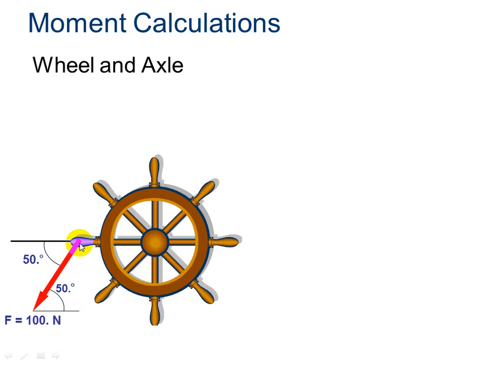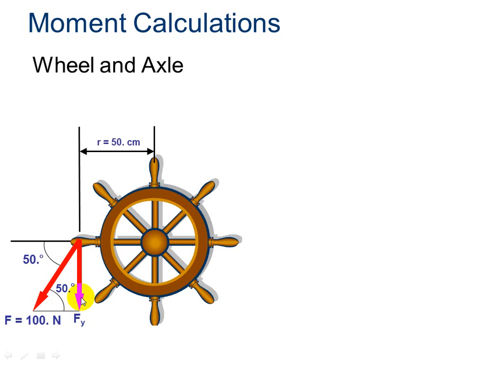I'm not really interested in the x component because if I pull straight out, is this wheel going to want to rotate if I'm pulling on it? No, I think not. So I'm not interested in the x coordinate. Only interested in the y because that's what's going to cause a moment. That's going to be what causes this wheel to want to rotate, is this force acting straight down.